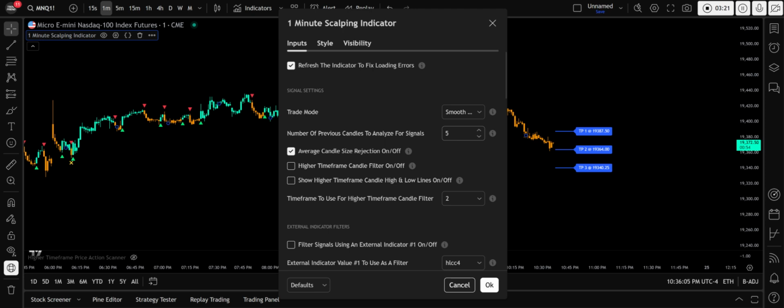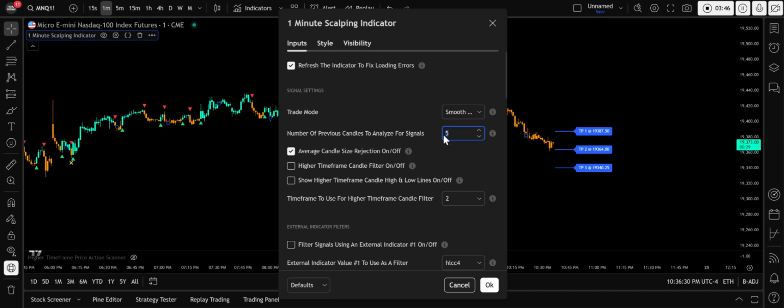Now, we do have a lot of signal parameters that will not look at this number. If we detect a likely reversal, then it will override that parameter and it will give the signal just to make sure that we're not holding on to trades that could go in the wrong direction. So that will help some of them.